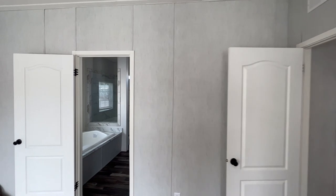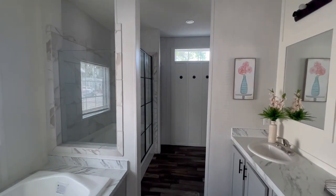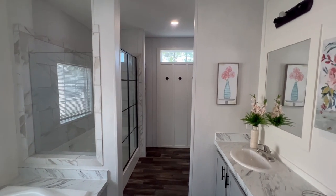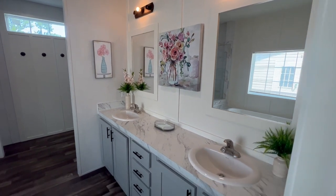All right, so let's go check out the master bathroom, and then we'll close out the video. All right, so we are now entering the master bathroom. All right, so here's your master bath.